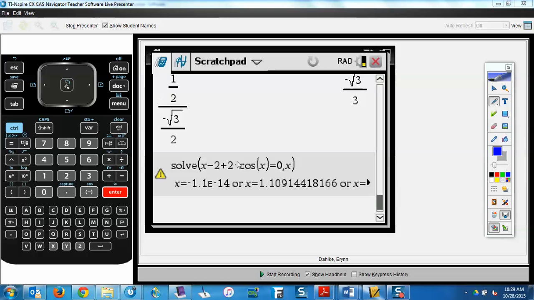Calculator just has some trouble sometimes, right? And so that actually means 0. And here's the one we had found, right, when we traced. And then if you hit your right arrow here a little bit, I guess, up arrow, and then now hit your right arrow, and there's the other one, right? And so it found all 3 right there doing a solve. So we can do it on the graph screen, finding the roots, or we can do a solve. Okay. Aaron, go back to the graph screen. Let's delete that one out of there.